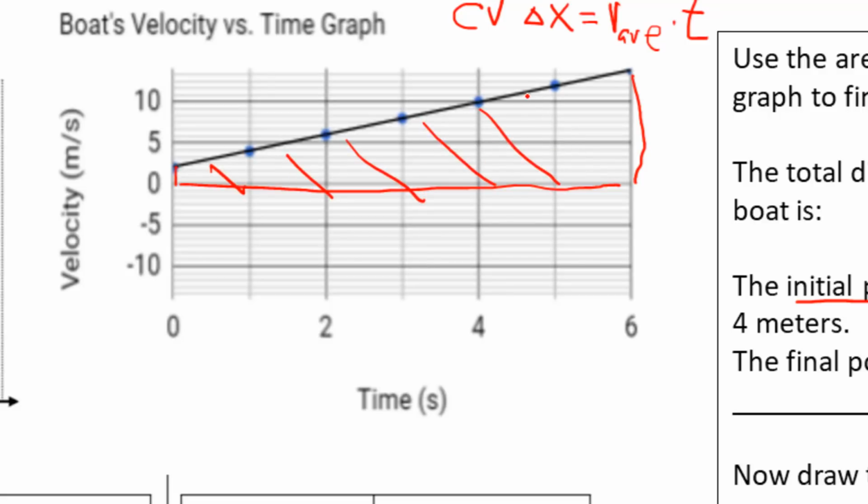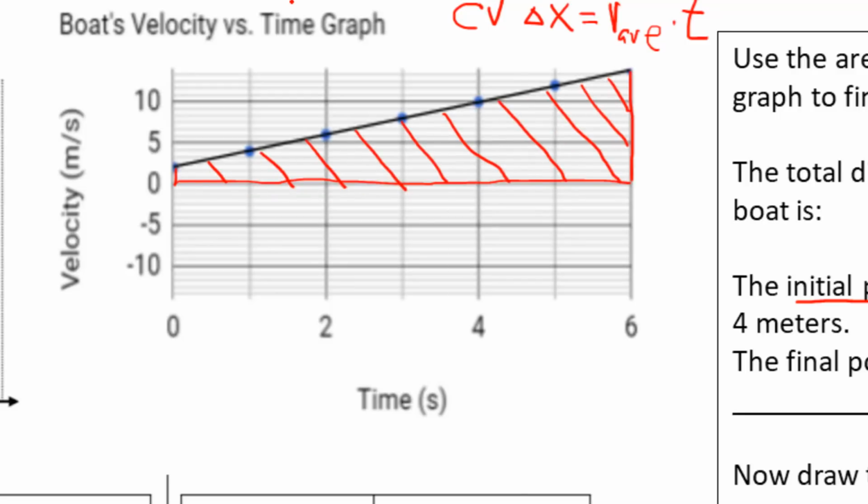Now in an earlier video, we typically had these as forming triangles because we started at a 0 velocity and then we increased. But we can figure out the area of these trapezoids as well. I took a moment to clean this up. But if I want to figure out the area, and remember our area here has the units of the height times the base, so a meter per second times seconds. That's going to give us a value of meters, which is what we measure our displacement in.